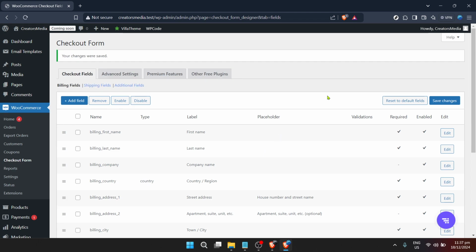And there you have it. Editing your WooCommerce checkout page doesn't have to be complex or time-consuming. With a clear guide and a bit of patience, you can significantly enhance your store's checkout experience, encouraging more customers to complete their purchases. Before we wrap up, here are a few parting tips.